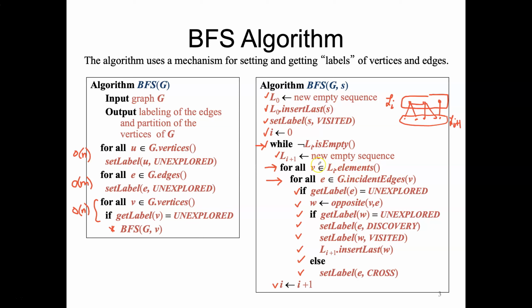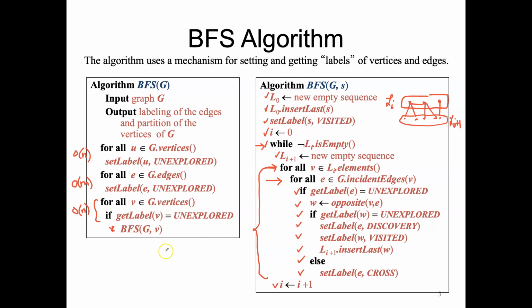And then we go through each of those vertices of our layer. So by processing every vertex of every layer, we end up processing just all of the vertices in our graph. We're just doing this on a layer by layer basis. So we perform this operation ultimately for every vertex in our entire graph, if we look at all the times we call BFS. And for every vertex of our graph, we go through all incident edges of that vertex. Now, some vertices have more or fewer incident edges. This is based on the degree of that vertex.